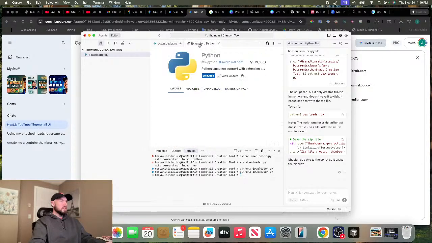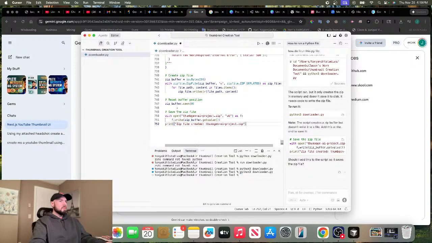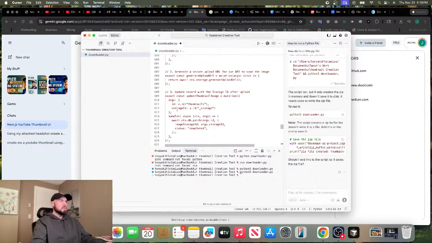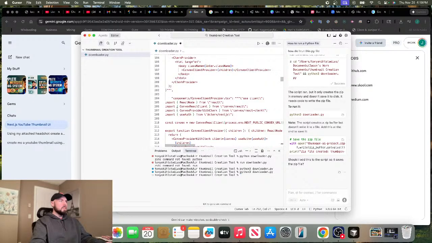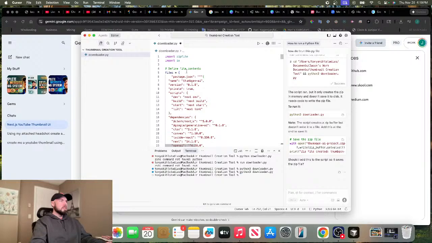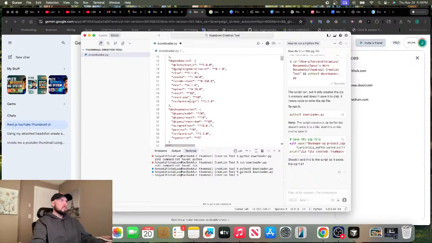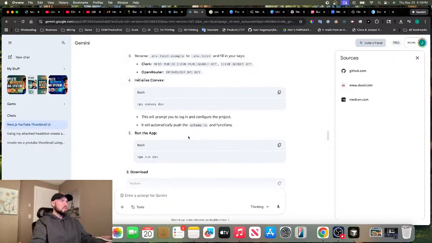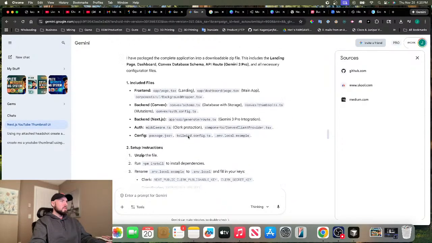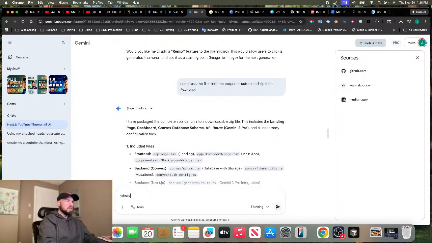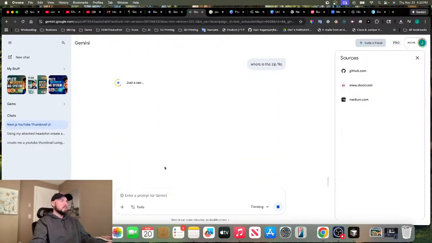Why did it do it like that? Should I add this to the script and save the zip file? Man, why did it do all that? Where is the zip file? It's not.